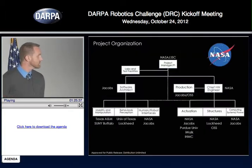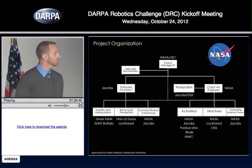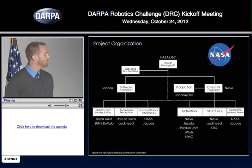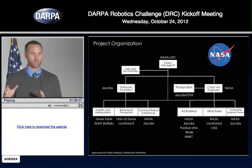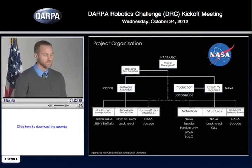So next slide. So here's how we are architected. Again, NASA is serving as the PI in project management. We've taken kind of a different approach to project organization. We've moved away from functional groups and moved into what we call element groups, which are very multidisciplinary. Having worked in the robotics field now, at least I have for 10 years at NASA, I've seen several instantiations of program and project management for robotic projects, and robotics by nature is very interdisciplinary, and so we're just recognizing that early on and organizing our structure to that effect.